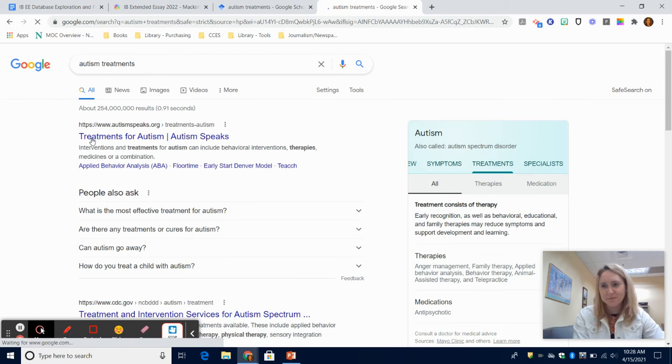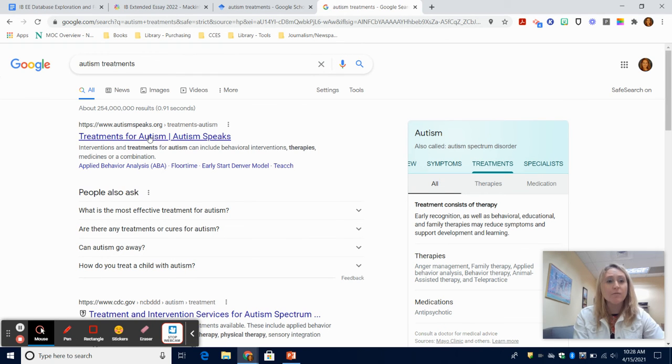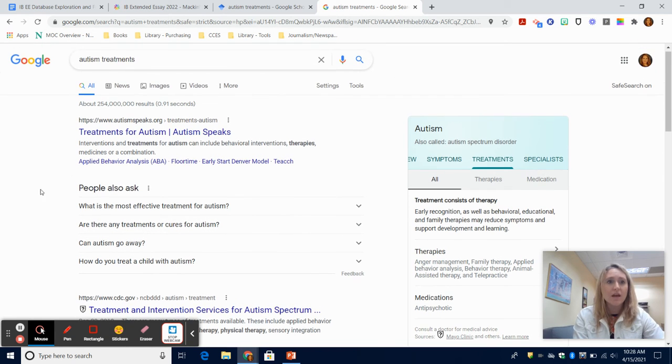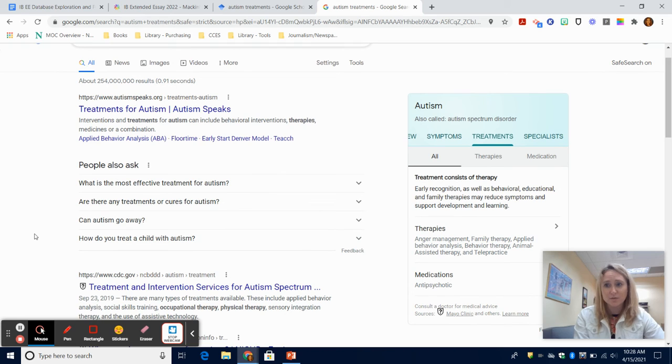And y'all know what this is going to look like. We do have some credible websites here. So again, we're not trying to tell you that you only have to use databases. Autismspeaks.org. Now, just because it's .org does not mean that you want to use it as a cited information source. Okay, you still need to further look at it. You cannot assume that that's the best source of information. Any organization can get a .org.